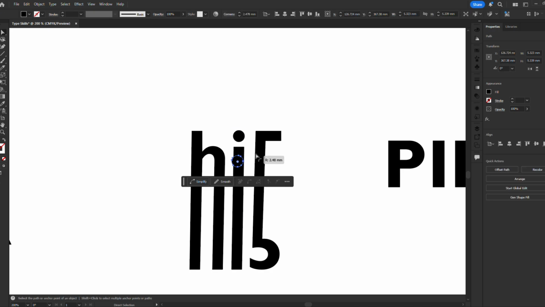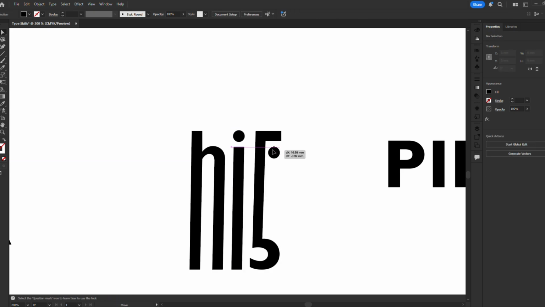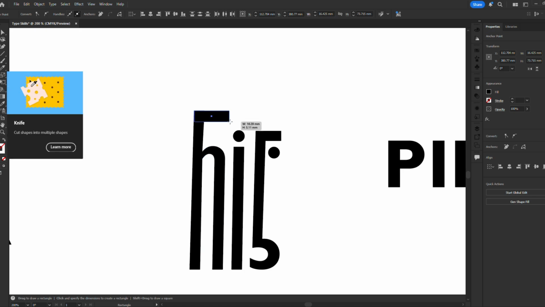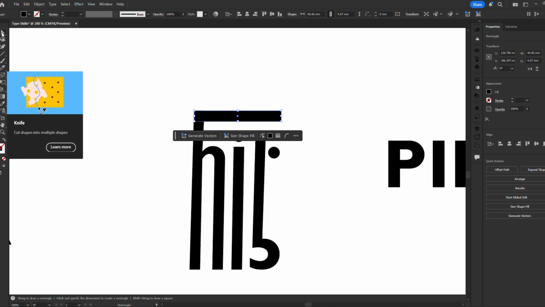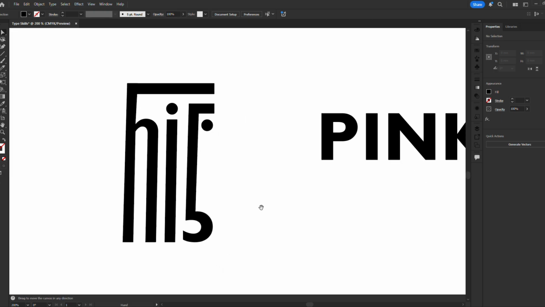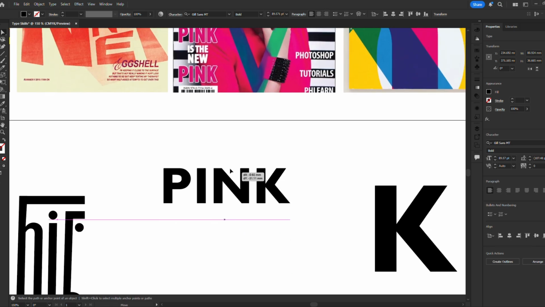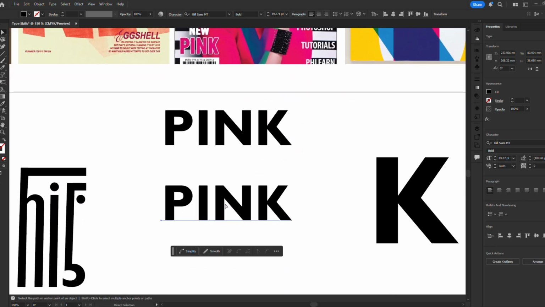So copy and paste the dot of the I and elongate the H for high. So I've got a high five as a little heading, creates like a little logo, looks quite cool. Give it a crosshatch on the top, which is quite nice. So really quickly, you can edit your heading text to stand out.